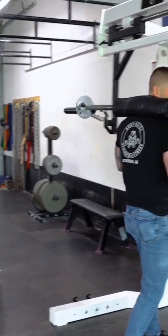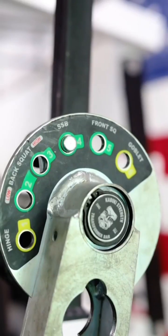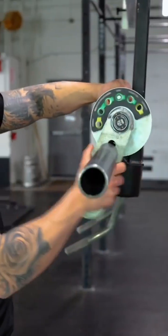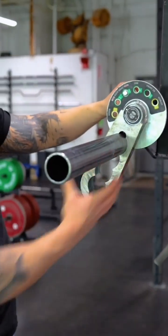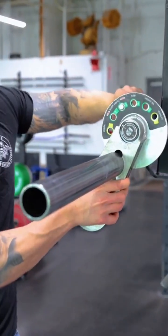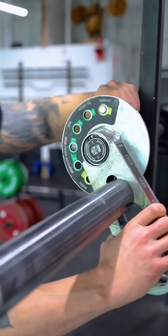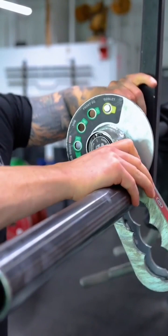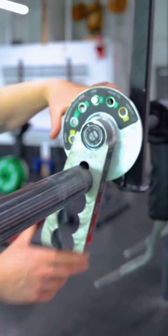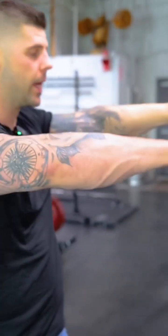The other beautiful thing about this bar is if you look at this dial here, this bar can do so much. Just from the pull of this button here, I can change the angle for where the weight is. It's actually labeled here. So if I go to this last one, I can do a goblet squat with this. I can do a front squat. I can do your typical safety squat. We can pull this all the way back and do a back squat, do a hinge squat, do some good mornings with it.